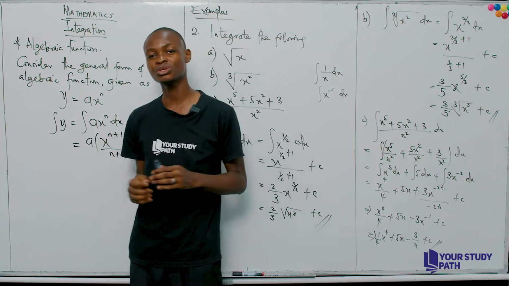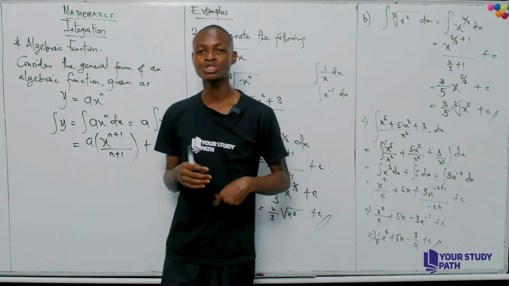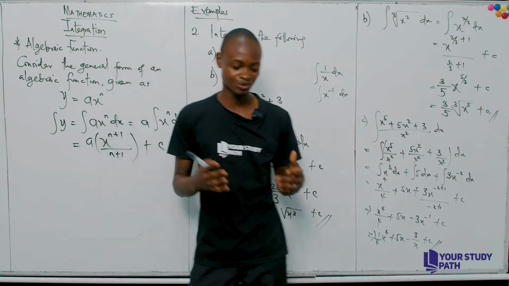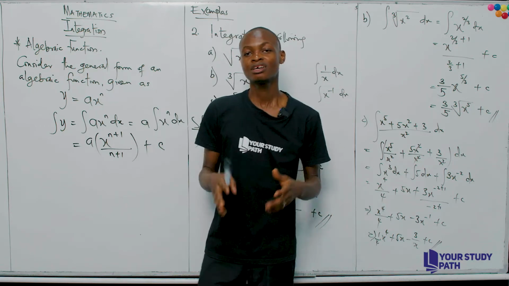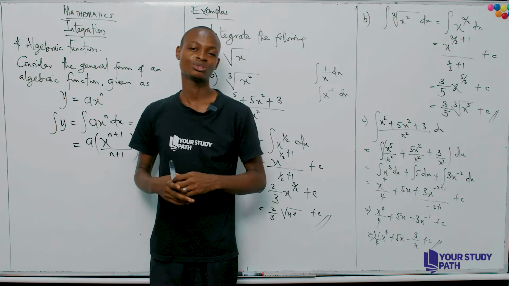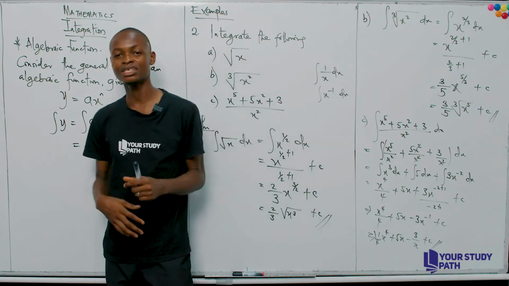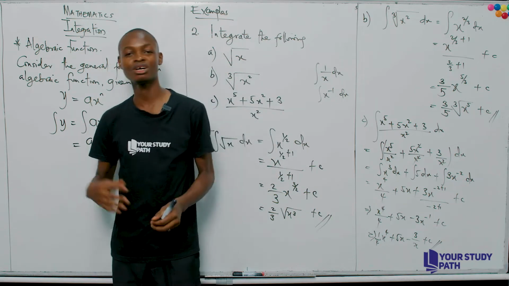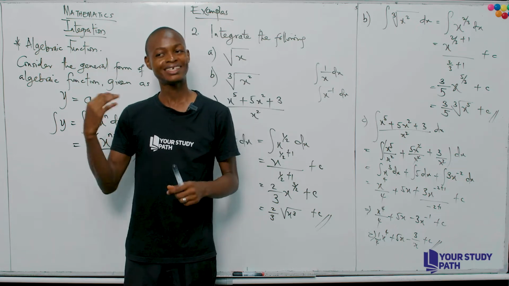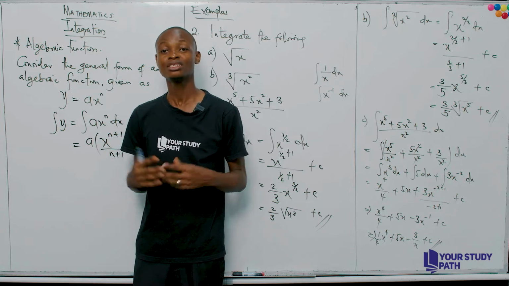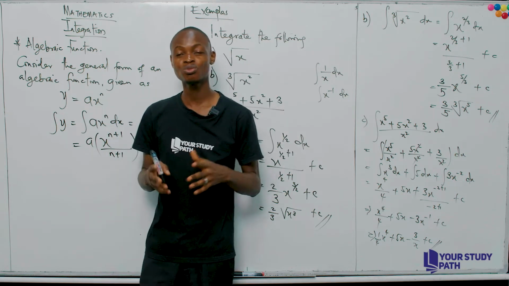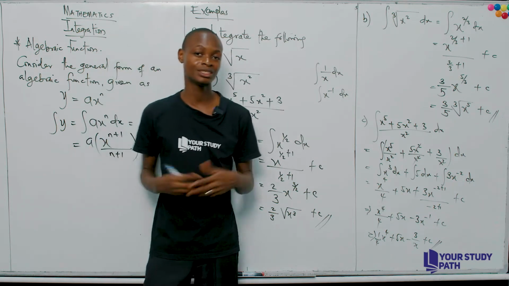However, for integration, the more you pick those functions, the more you find variants that would not satisfy the original function or the original way of integrating that function. Then you have to create a new method for integrating that function. That method joins the list, and then you have a new method and it joins the list, and you have another new method and it joins the list, and the list continues to go over and over again. This is why integration is considered much more wide compared to its counterpart, the differentiation method.